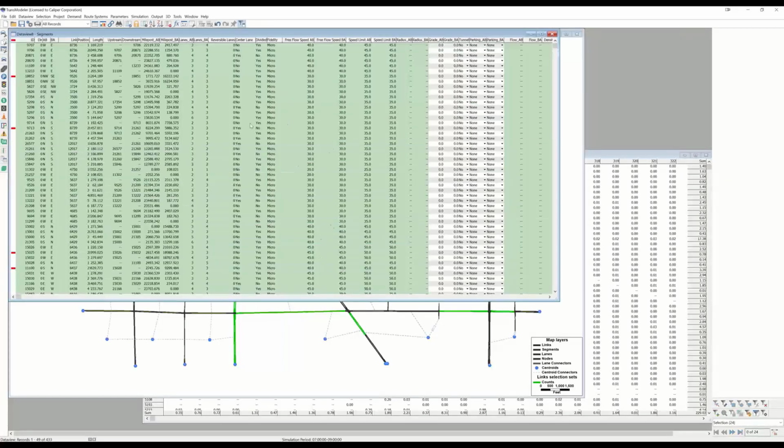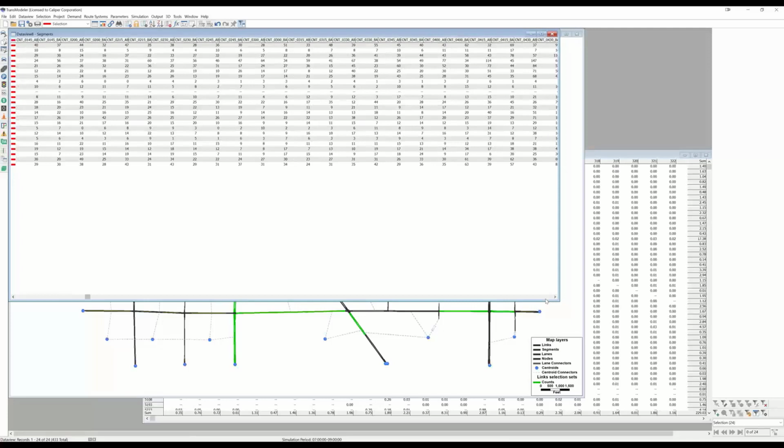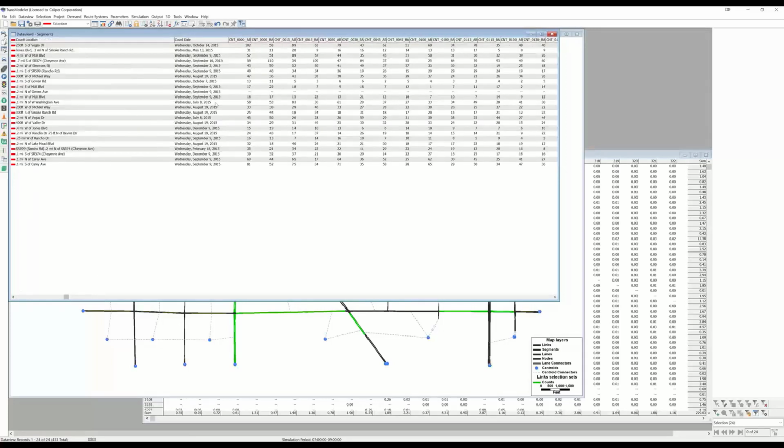So in order to do that, I've got a selection set, which I've created in a similar way that I showed you earlier for the link counts. And I'm showing the segment records that have the 15-minute count data stored in them. And I'm going to click Compute Statistics on the main toolbar. All that does is take the current data table and summarize minimum, maximum, sum, and other metrics for all the numeric fields in the table.